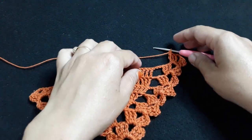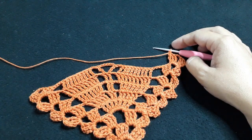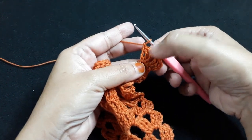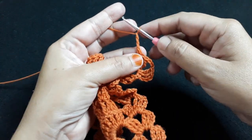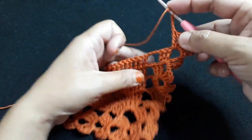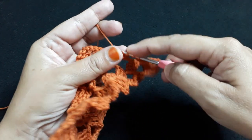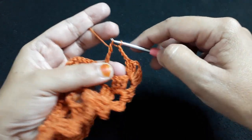Now we are going to start round 8. After making 3 treble crochet, 3 chains and 3 treble crochet, make 3 chains. Then insert the hook into first chain and make an incomplete treble crochet. Pull the yarn through these 2 loops and these 2 loops.